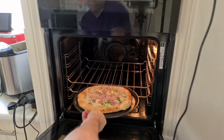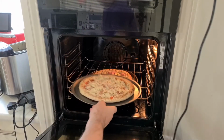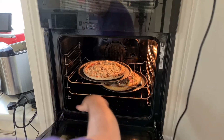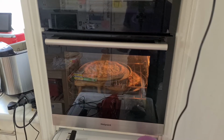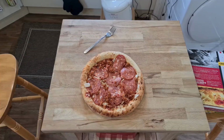And so let's look at this. I think I'm going to have to eyeball these because fan ovens differ so much. All I'm going to do is put them like that so I can see both of them and see how they go. Right, while those two are cooking, let's have a look at the last one. Okay, right, pizza's in the oven already.